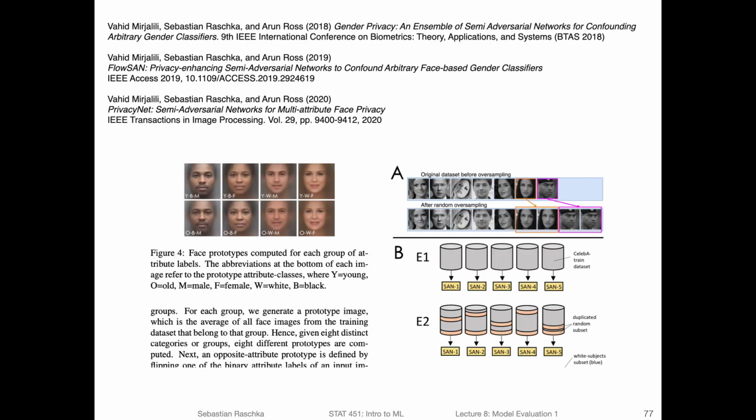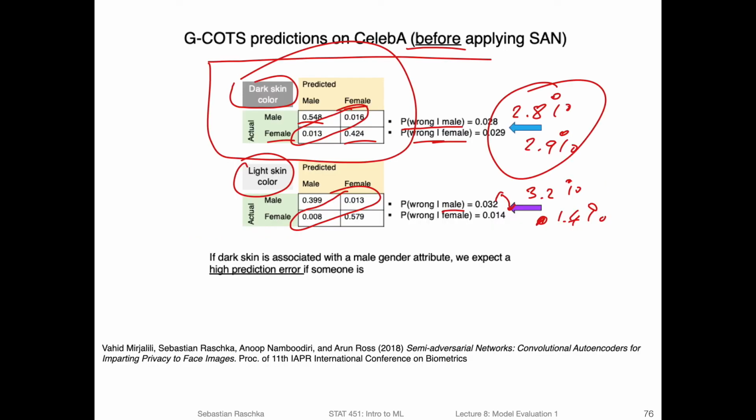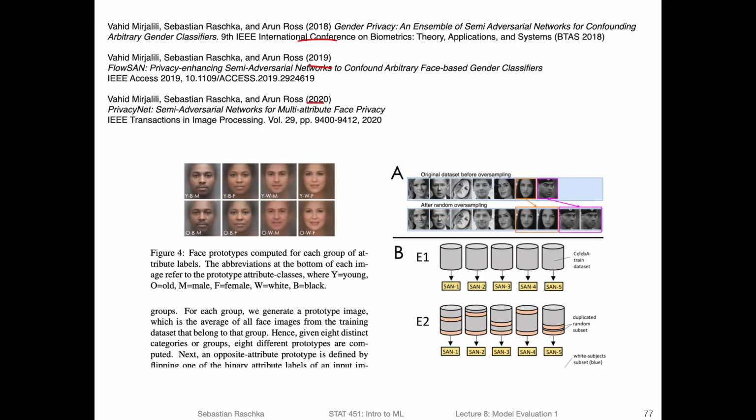Just briefly, we had multiple follow-up papers in the next couple of years where we tried to also balance this out for our system. So again, in the previous slide, I showed you a commercial algorithm that we evaluated. We didn't have access to this algorithm. We don't know how it was trained and so forth. When we trained our algorithm, we tried to minimize biases by a simple technique of oversampling. There are different types of techniques to minimize bias. Here we designed better face prototypes, and we also did oversampling. But that goes maybe into too much detail here.